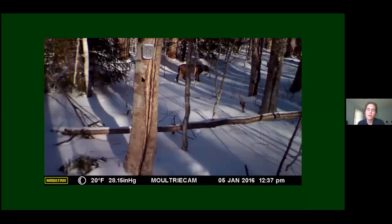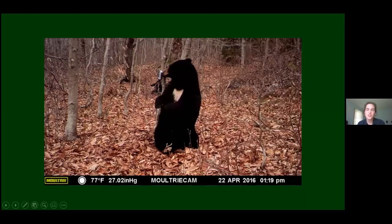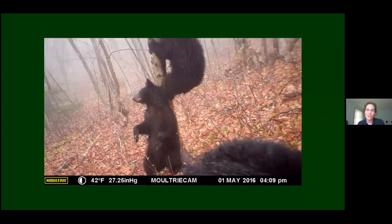A mother bear. She's a super pretty bear with this chest blaze here, and she has 3 yearlings actually this year, so 2016. You can see one actually behind her, and then in this next photo you can see the 2 others. They look quite rambunctious to me, but I got a lot of photos of that mom and her yearlings, and it was always fun to see how they were growing and developing. Another marten, moose.